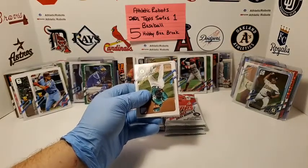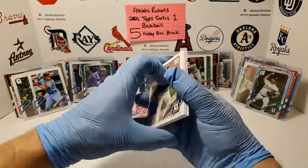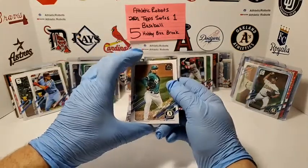We had tropical weather in Iowa today, guys. About 68 degrees. It was like we were up in the Bahamas.